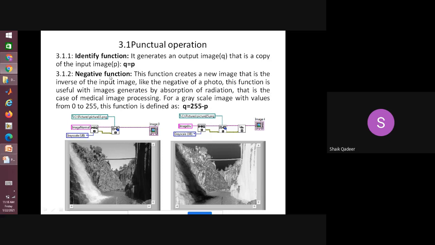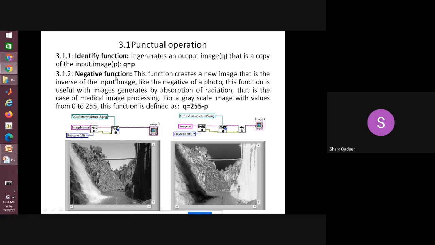The second one is called the negative function. Negative function means all the pixel values, I am considering the case of a grayscale image, are subtracted from 255.